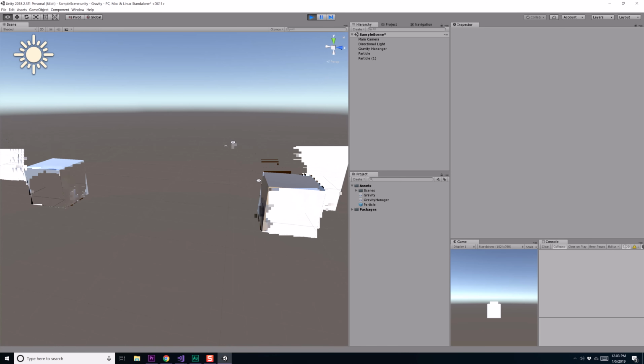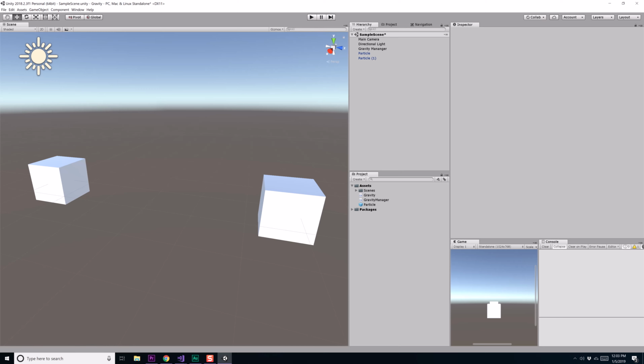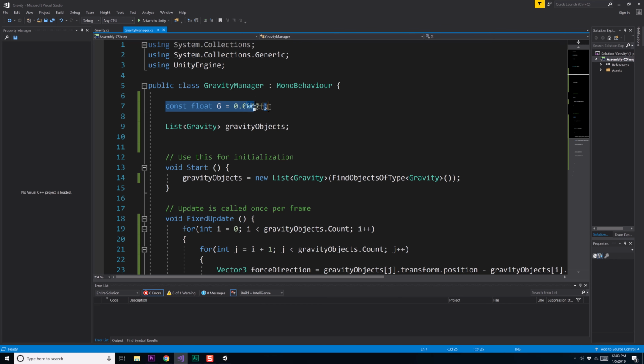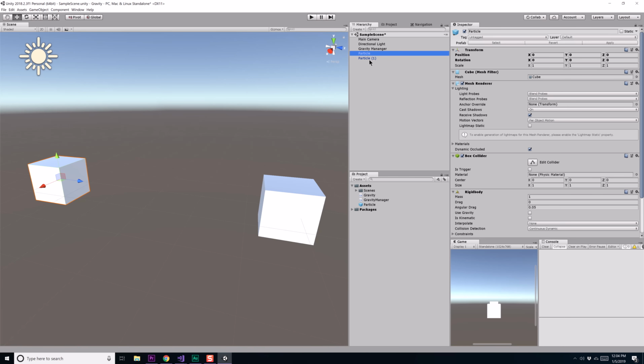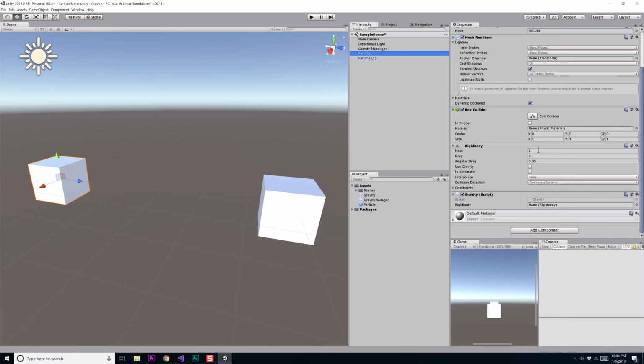Now, why are they moving so slowly? Well, because of 2 different reasons. One of them is because of big G, which is a really small number. Therefore, it's only going to be applying a little bit of force throughout this entire thing. Now, what's another parameter we can change if we want to keep big G at that value? Well, remember, it's also based on the mass of the objects and the distance between them. So as they get closer, the force will get stronger. But for right now, if we take a look at our particles, we're going to notice that we have a mass of 1. 1 is very small. I'm guessing this is, for all intents and purposes with us, 1 kilogram. Therefore, why don't we grab both particles and change that mass to something higher, maybe like 100.